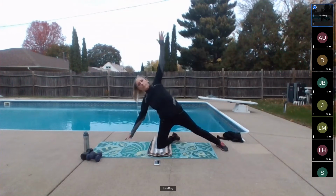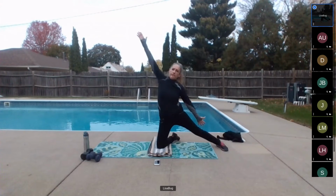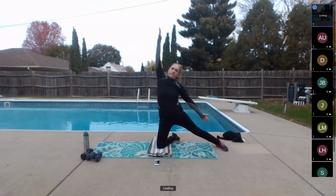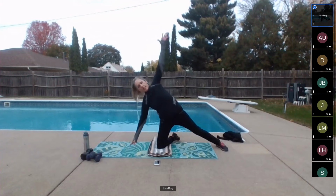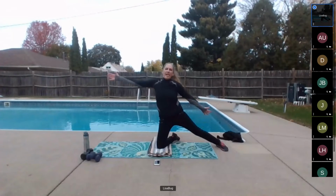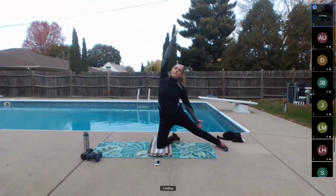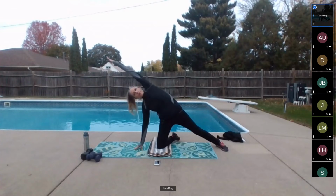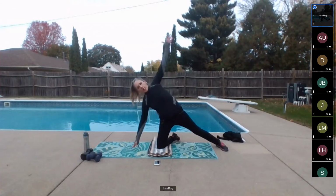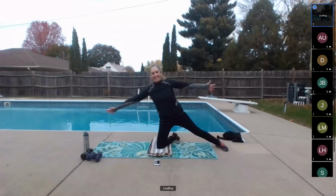Now you can reach this top arm way over to get a little stretch here. In yoga, this is called the gate pose. So we're working the side waist, the back muscles. Now we're getting some flexibility, some stretching. We are halfway, 30 seconds to go. Good job, good job. Pick it up. Excellent.